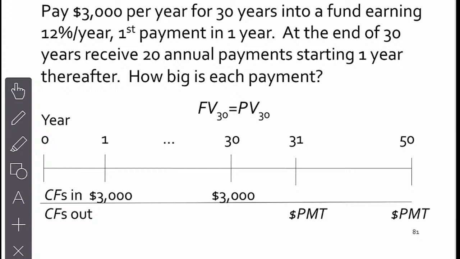And then the contributor retires and begins to receive payments for 20 years starting 1 year after. So the question is, how much can this person withdraw? This is going to put together all your knowledge of annuities, really. These are annuities, right? You have an annuity over here, and then you have an annuity over here, and I'm taking it back to the period where you want to value it.